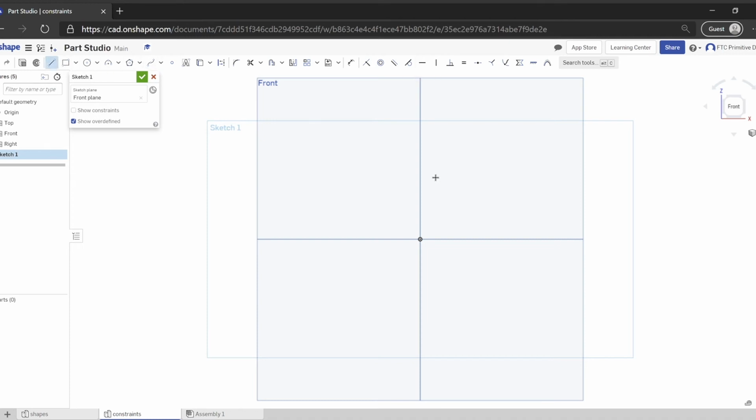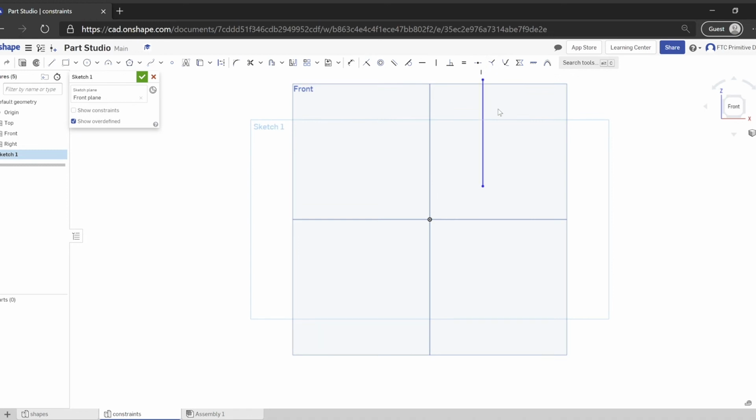Next, we have the horizontal and vertical constraint. So I'm going to draw a random line here. And if I select the horizontal constraint on these points, they're going to be collinear with each other relative to the x-axis, which means they're going to be horizontal with each other. So let me delete this constraint. Now you can move this freely, but you can also use the horizontal constraint on the line itself to make it automatically parallel to the x-axis. The same applies to the vertical constraint. As you can see here, applying it to the line makes it parallel to the Z or Y axis, depending on your sketch plane. And you can also use these with the two points, and it'll have the same effect.